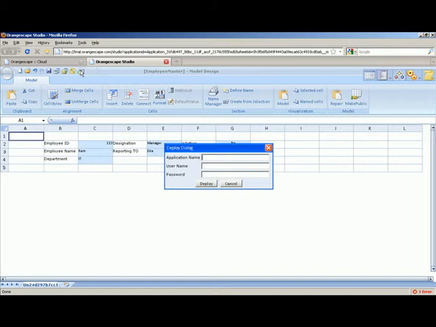So we'll say appsamp-os video. Say deploy.